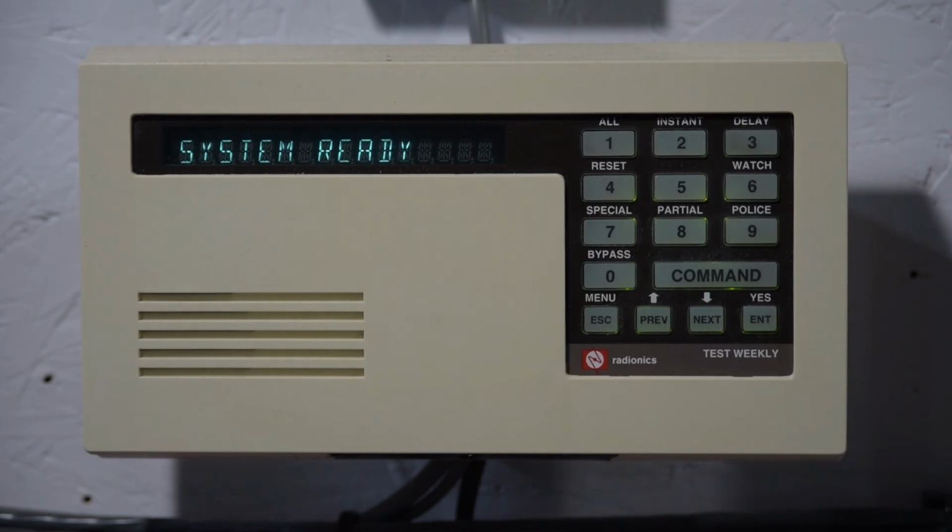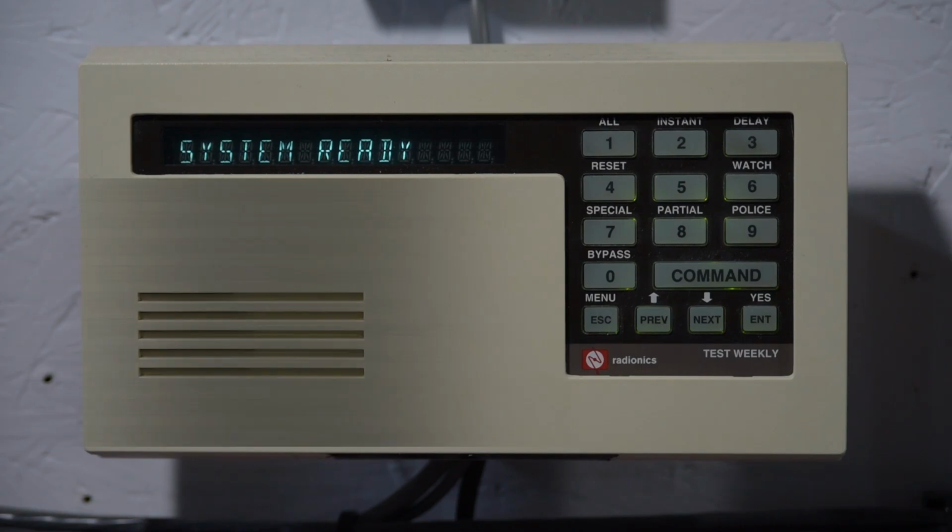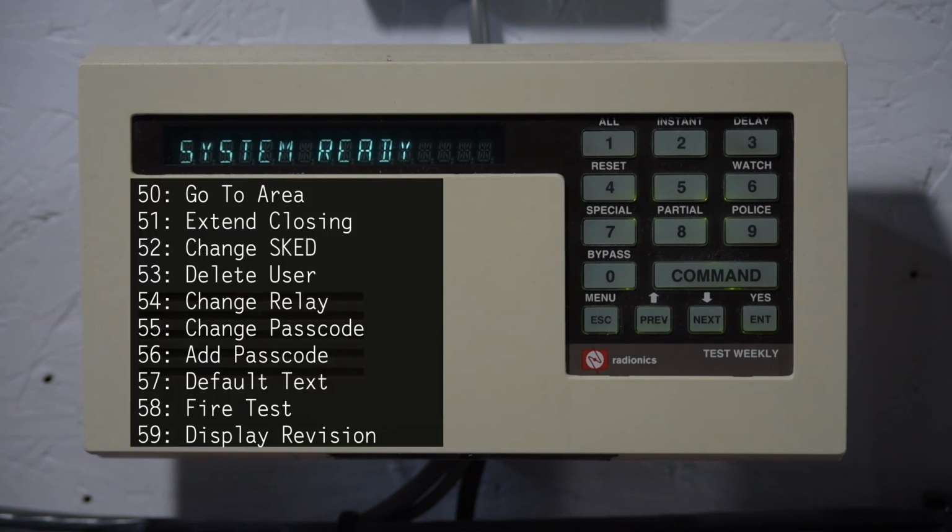Now for the 5 set, and these are the ones that I call the programming commands. Here's a list on the side of the screen again, like before, for what all the commands do. So Command 50 is used to jump to another area on the system. The only other area I have on this system is the fire side, so there's really no point in doing that.